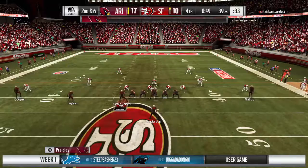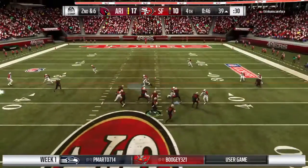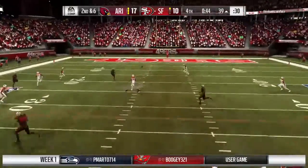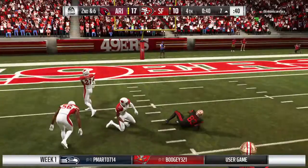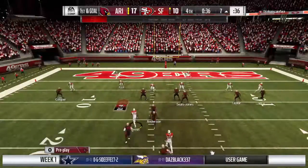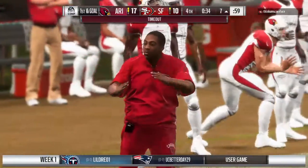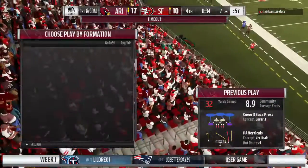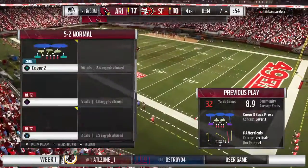It's 2nd down. It drives some people crazy to see those short throws underneath. They've got to find a way to gash the defense downfield. Over the middle, that's caught by Taylor. And finally down he goes as they work it inside the 10 to the 7. A gain of 32 that time. The Cardinals going to use the first of their timeouts. That'll leave them with 2 remaining. We'll be back after this.